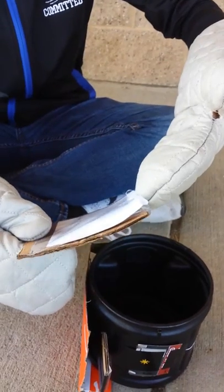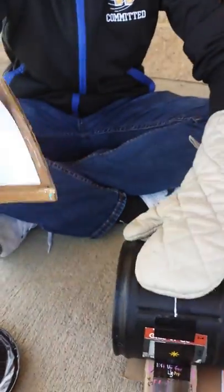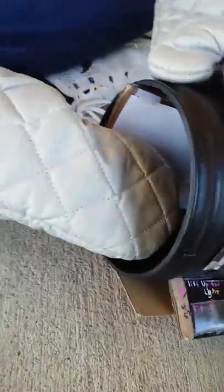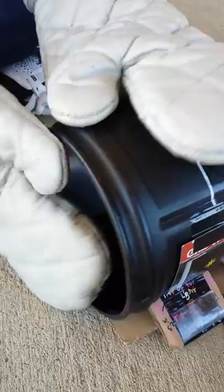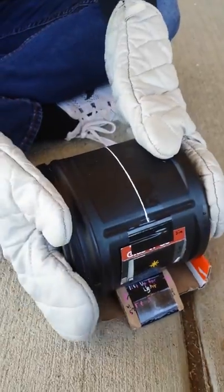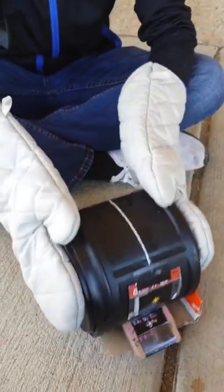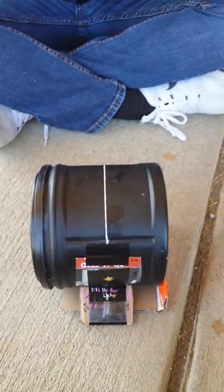The paper has to be centered so that the light can really shine on that part of the paper. Once that's done, place the cardboard back alongside the velcro straps, then take your cap and make sure it is put on nice and tight so your film paper is not exposed. And that is how you load your pinhole camera.